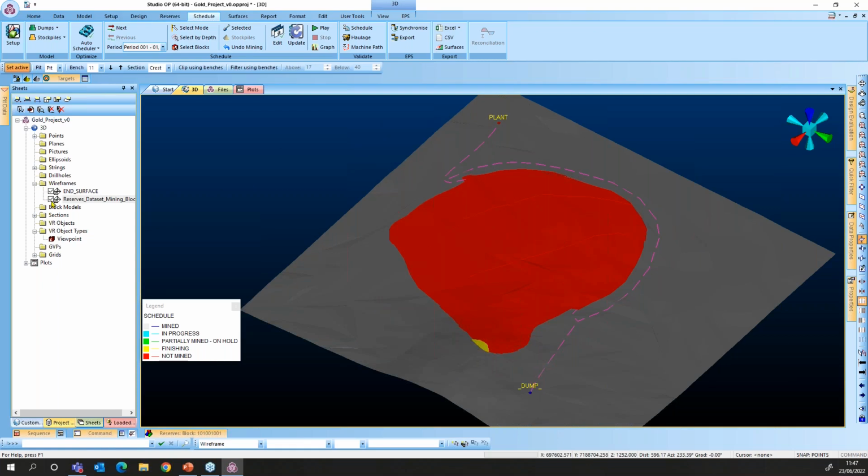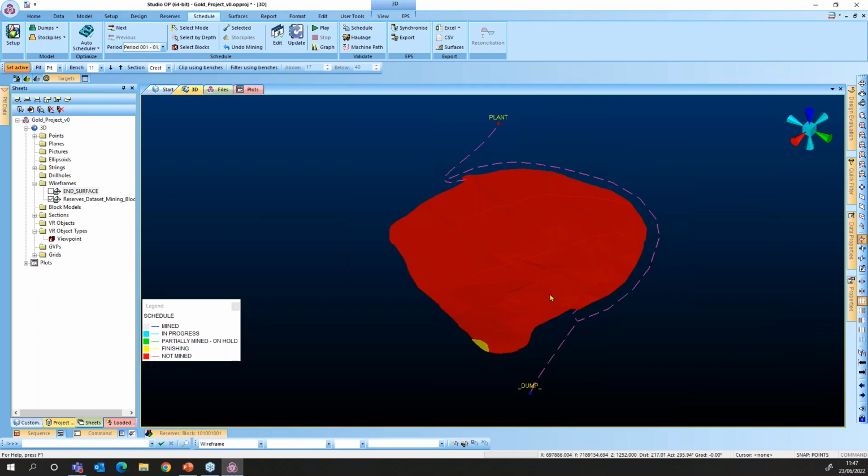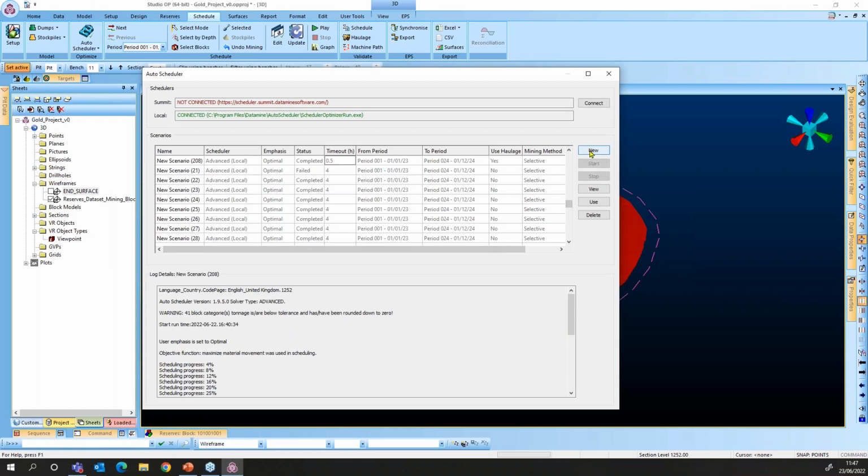And now I will even take this end period surface out, and I want to use AutoScheduler now, because that's where AutoScheduler comes to help us. We have told the software everything we want to happen, but we haven't selected blocks or anything like that. So we can just click here on AutoScheduler, and it's going to open this window.